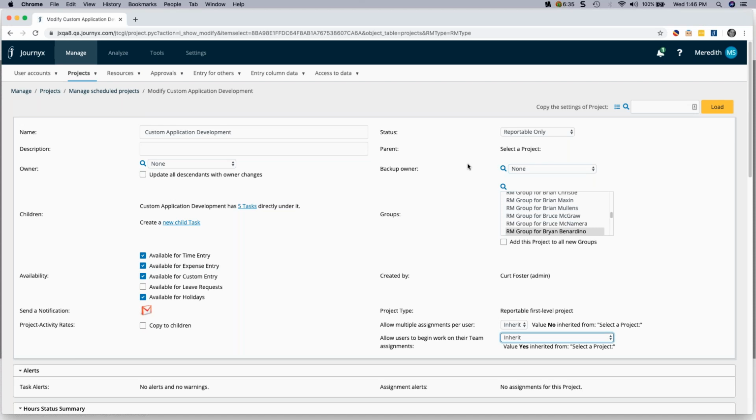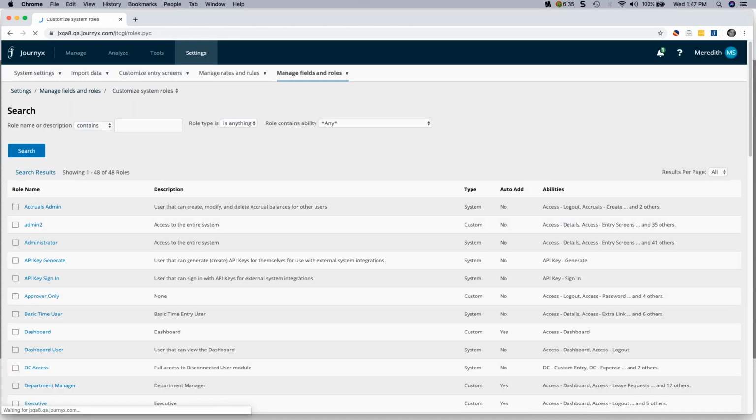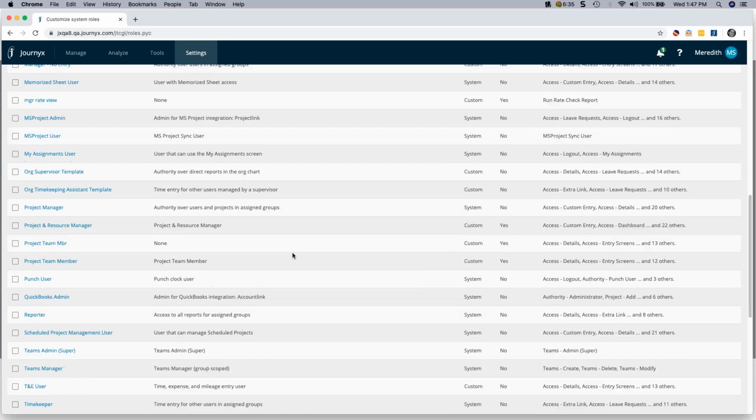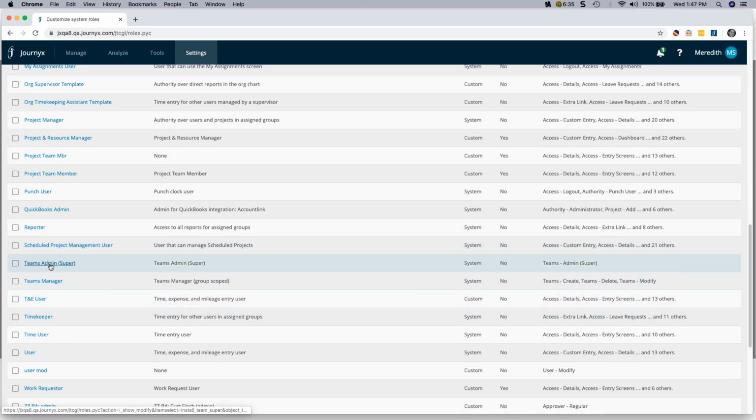And then finally, I mentioned this briefly when I was showing the team management UI, but under your custom role area, we now have some new abilities. And these are just all about managing teams. There's this concept similar to the super approver, where if you are a team's admin super, then you can manage all the teams in the system.